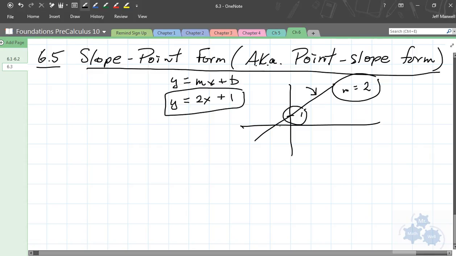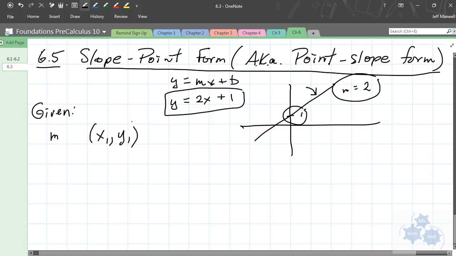What happens if you're not given the slope? If you're not given the slope, you could calculate the slope and then use this form, or you could just use what you're given and calculate the slope and use another point. So it's very similar. Okay, so let's just do it. So the slope is m, and a point is x1, comma y1.